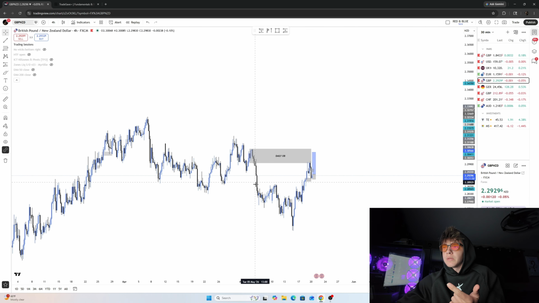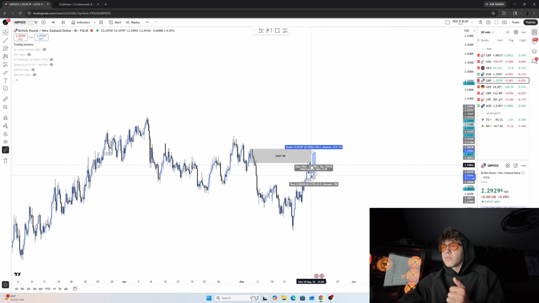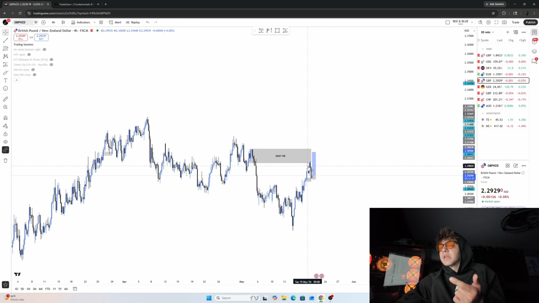It needed to fill in those imbalances. Before retracing, a lot of times we manipulate internal liquidity. We have already manipulated internal liquidity. We already took that previous day high manipulatively. We never closed above it. We never displaced past it. We already took it manipulatively. So it pretty much completed everything it needed to complete on this internal retracement, right?